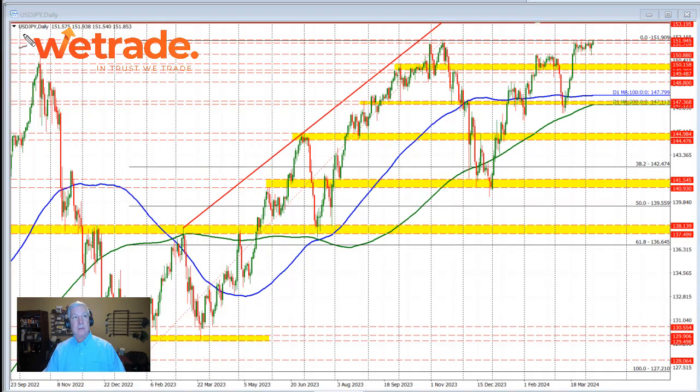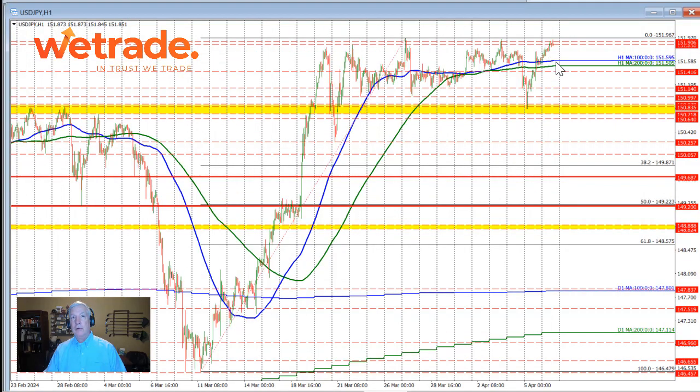We have a 2022 high, which came in at 151.94. We have a 2023 high, which came in at 151.91. The 2024 high came in at 151.96. And like I said, we're just a few pips away from that level, so we need to get above that level. And then we're trading at 30-year highs for the dollar versus yen. So be aware, be prepared. If the price does move lower, we do need to get below the 100 and 200-hour moving averages. They come in at 151.59 and 151.50 to tilt the short-term bias back to the downside and have traders looking toward the low end of the swing area.